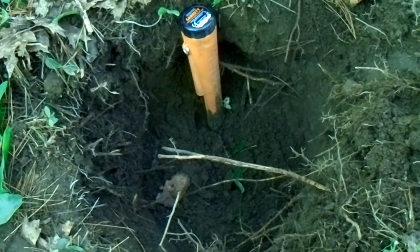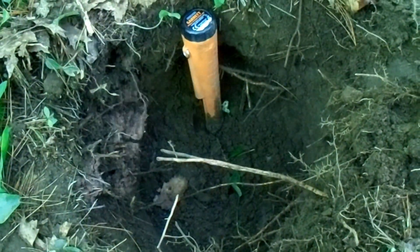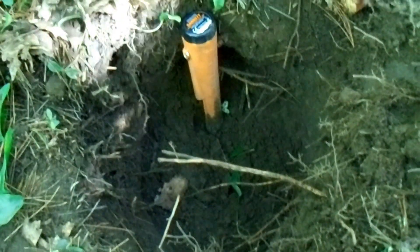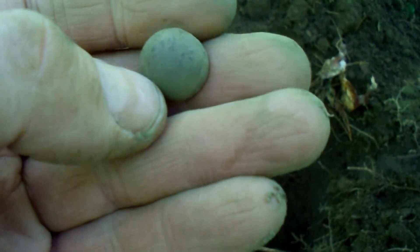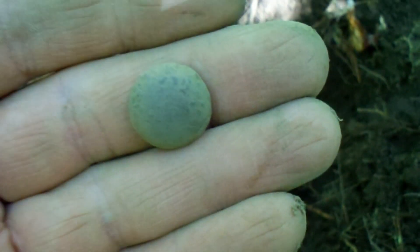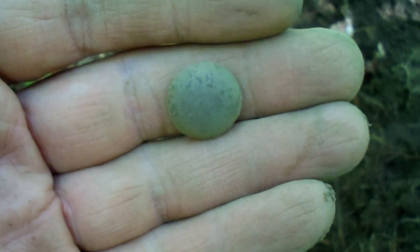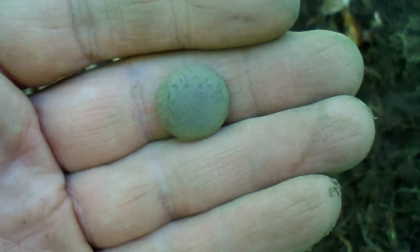Definition of stubborn, I guess. I can see how deep this hole is. I pulled out a couple of square nails but kept getting a low 60s signal. Took a while, but finally got a little tiny button — might have a design on the front. Very tiny, hopefully it's some reward button. I'll clean it up when I get home.